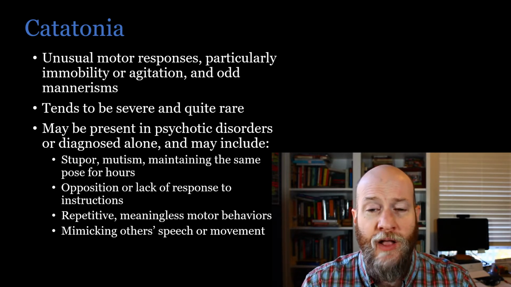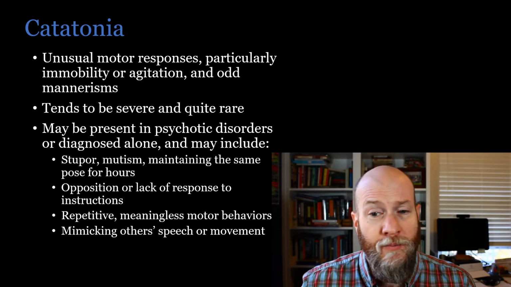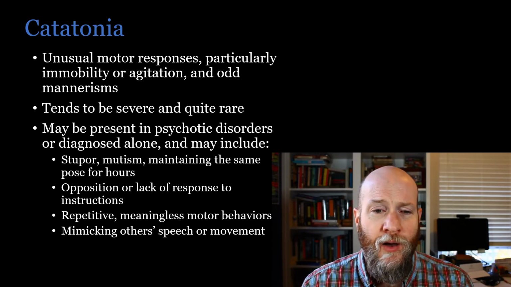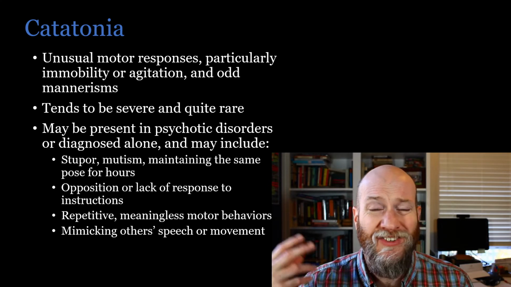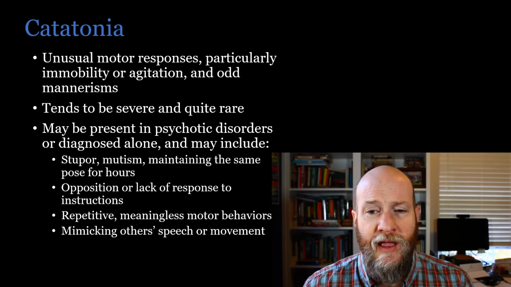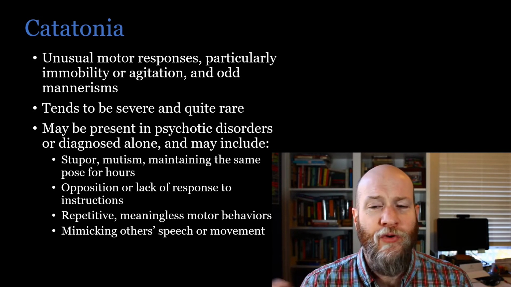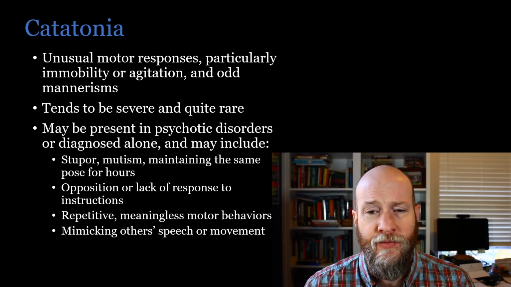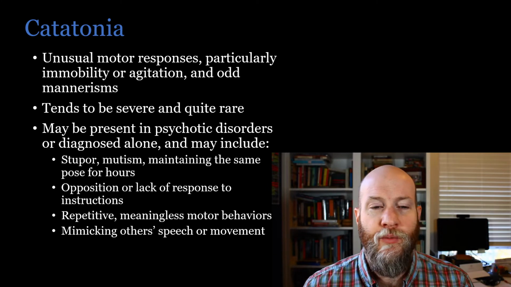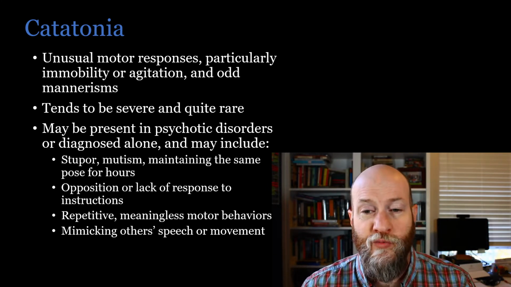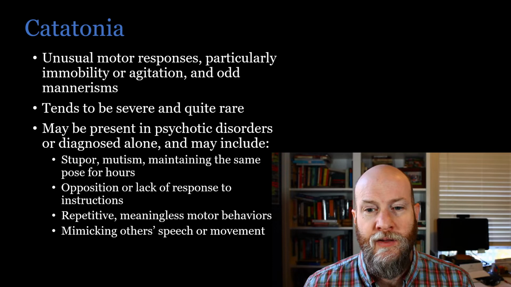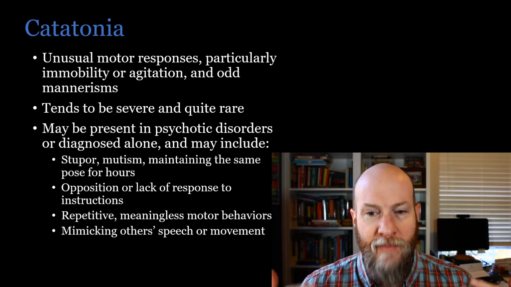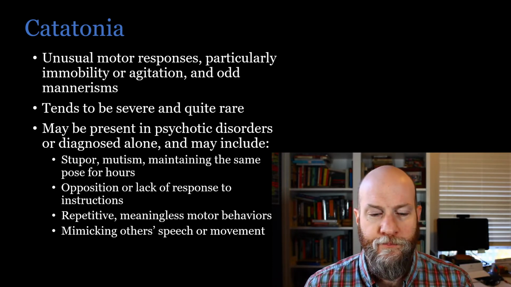Opposition or lack of response to instructions, so you can't tell the person to put their arm down or to pick up their plate or the fork and eat their meal. They don't respond to that very well. You might see repetitive, what they call stereotyped, meaningless motor behaviors. They almost appear to look like tics to people from the outside, though they're not the same as tics, which are more neurological in nature. And then there's the echopraxia and echolalia of catatonia, where the person is mimicking others' speech or movement in some way. They might be mirroring their body position, or they might be repeating back key phrases from what's being said to them.